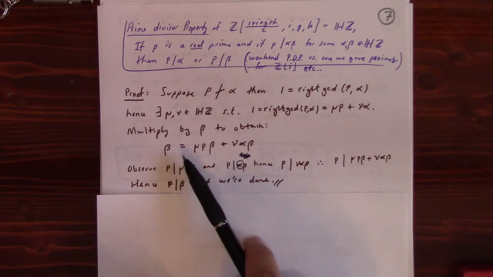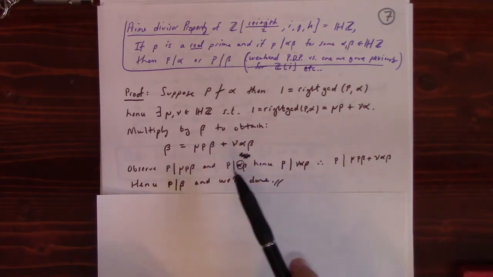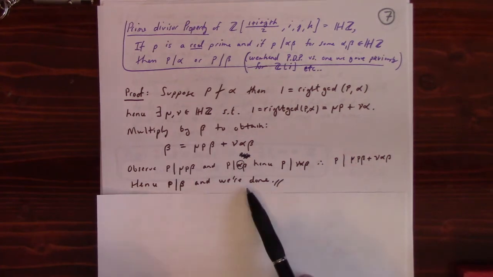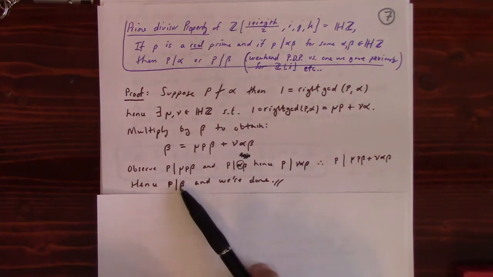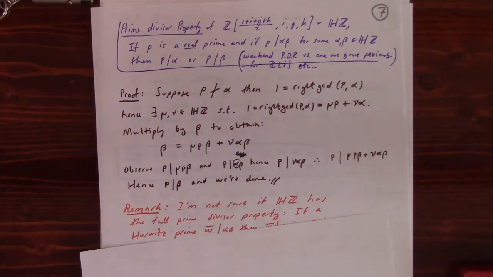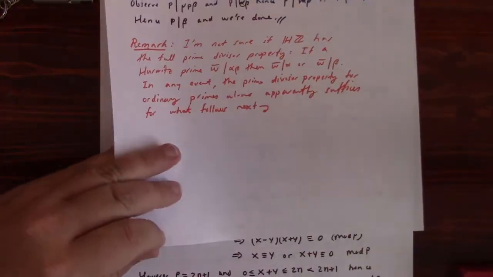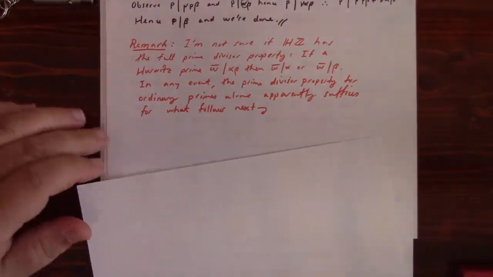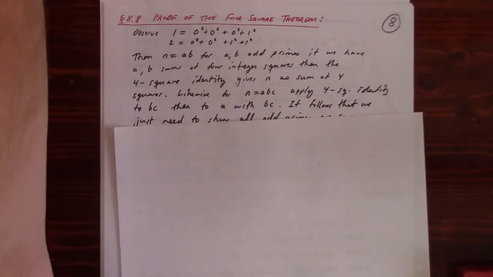So anyway, since P divides this and P divides that in the right divisor sense, P must also divide beta, and we're done. In other words, we supposed that P did not divide alpha, so it has to divide the other one. So modulo me muddling the proof, as seems to be my custom today, that should be very familiar. It's essentially how we proved the prime divisor property in our previous commutative life.